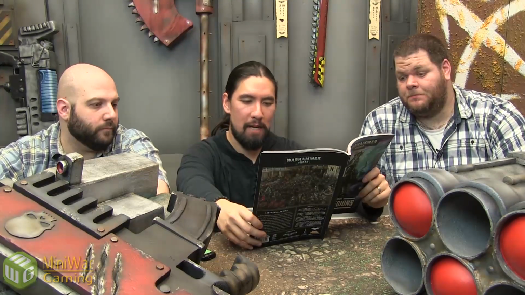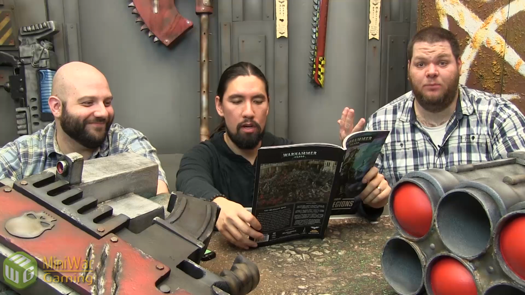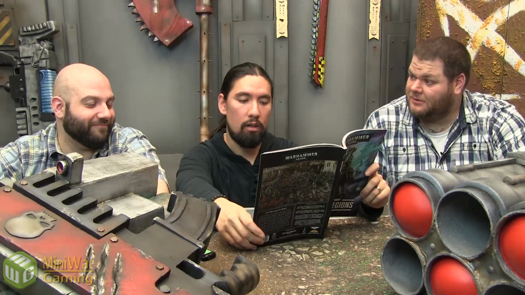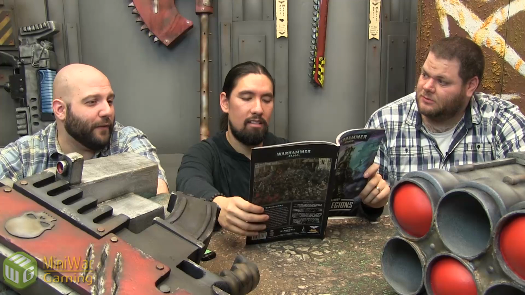Okay. So Viper's Bite. I like this one. Rapid fire, 24-inch range, strength 5, AP2. 15 points for AP2. Tell me why not. Wow. Okay. If you want to be in combat, which I never want to be, I want to shoot. AP2, strength 5 bolt gun, 15 points. It looks like it's worth it. If you've got 15 points to spare, it's a steal.